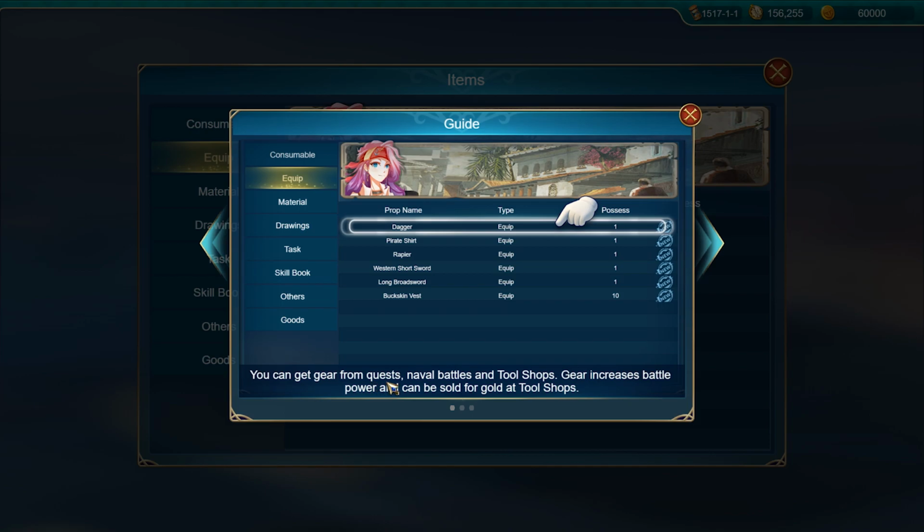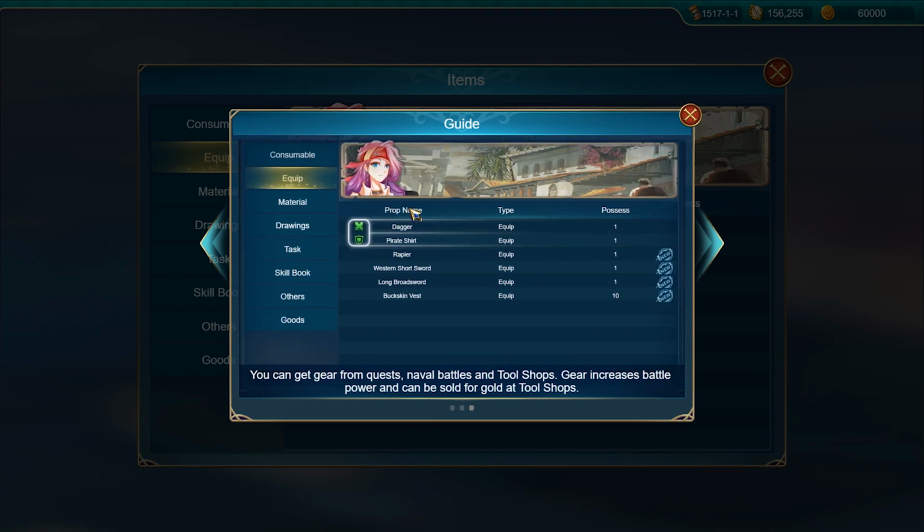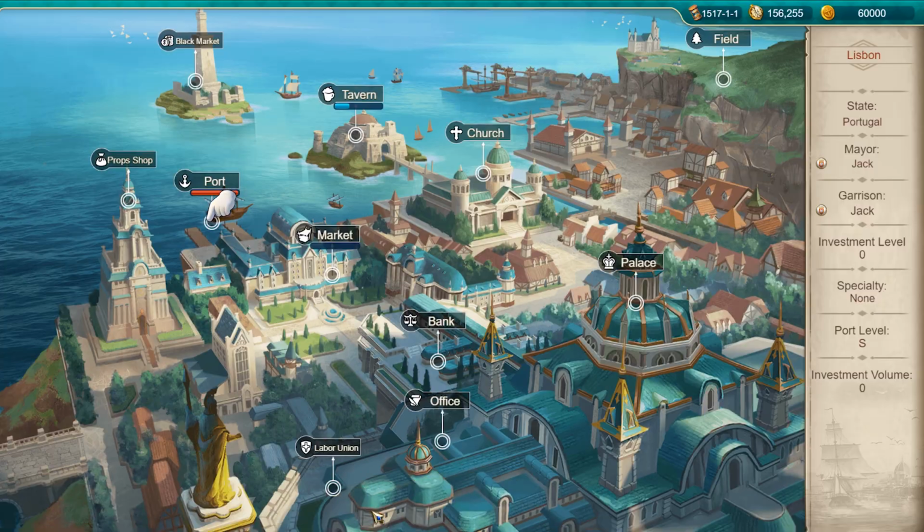You can get gear from quests, naval battles, and tool shops. Gear increases battle power and can be sold for gold. You can see here you can equip it or you can sell it away. So you get materials, drawings, tasks, skill books, others, goods, everything. And we can go to our fleet.